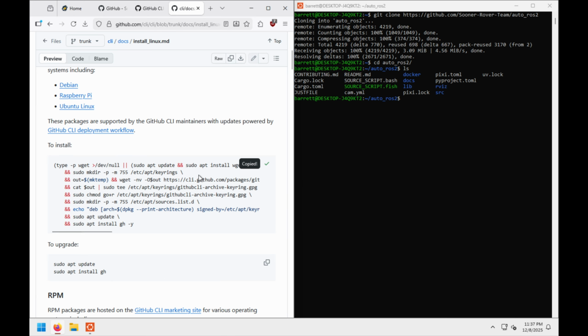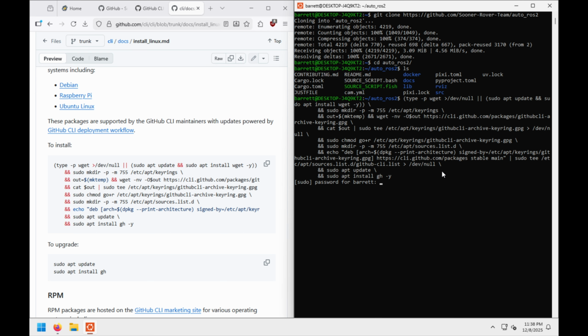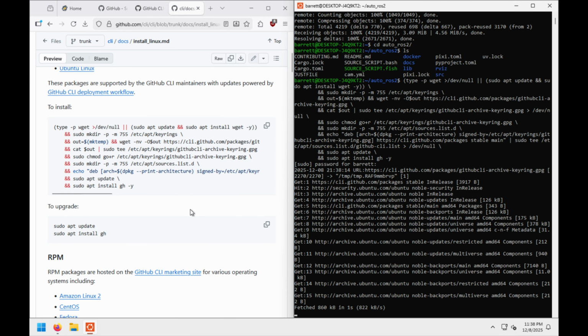It wants us to paste this big command in here, which it will not let me do. Oh, never mind, right-clicking did that. So if you paste that in there, go ahead and press enter, and type in your password, which for me is password. Press enter. It will install this for you.